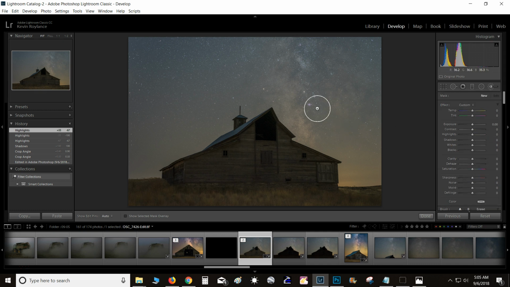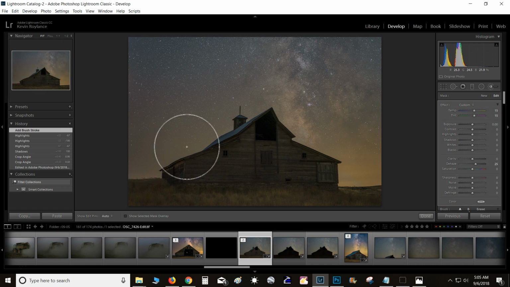And then because I increased the exposure on the sky, I'll take dehaze to about 25, and then I know this will need to be warmed up, so I'll just take that to about 15. And I like the magenta, so I'll probably take that up to about 15 as well. And that's just kind of a base. I'll change that a lot once I get going. But then I'll just paint the sky with it. And it'll look a little weird right now because I haven't added any saturation.